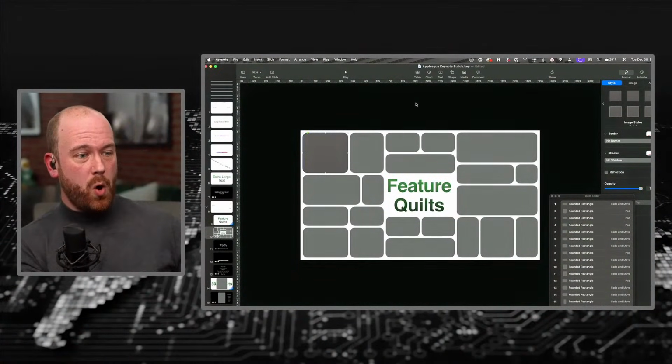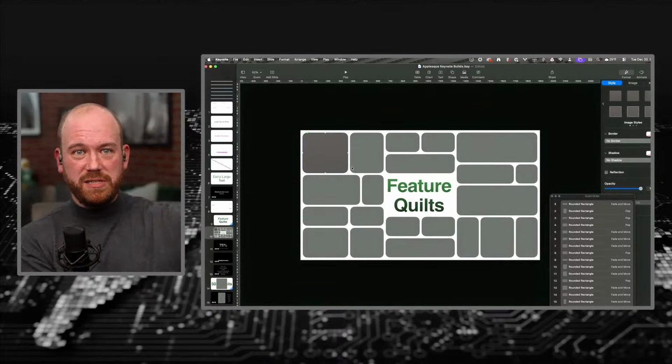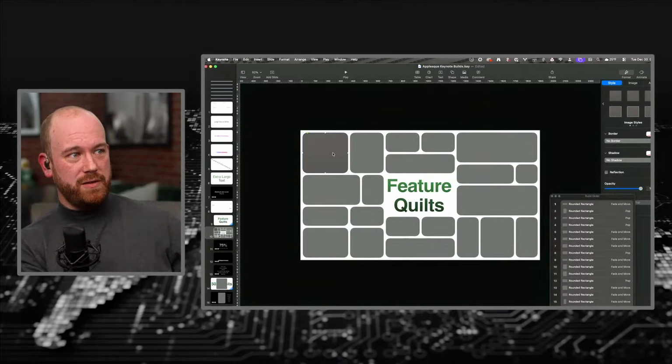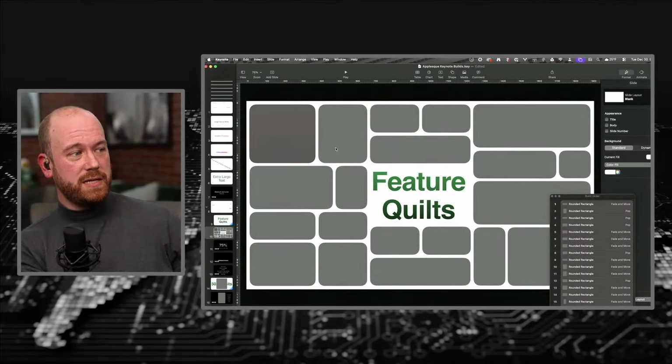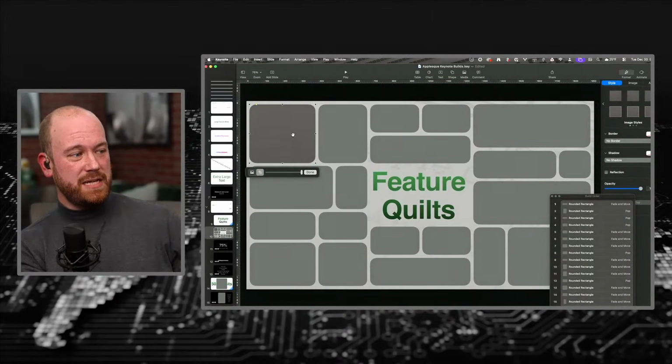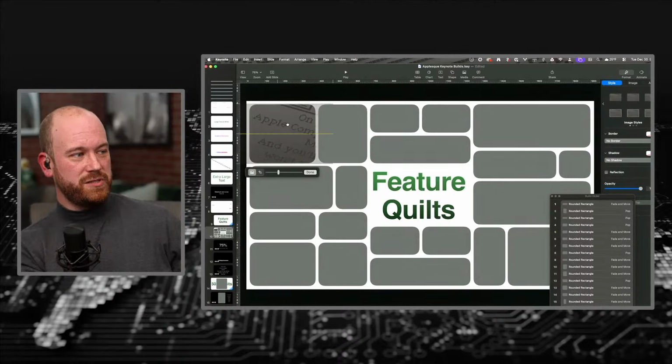Another thing that you can do with shapes that I think is really cool is that anything that is a shape within Keynote, like I had in the feature quilt example, where I had all of these rounded rectangles, all of these shapes are now actually drop zones for images. So in this upper left, you eagle-eyed viewers may have noticed that gray is darker, and that's because that is actually a mask that is over my desktop background that I took a screenshot of just to have something.